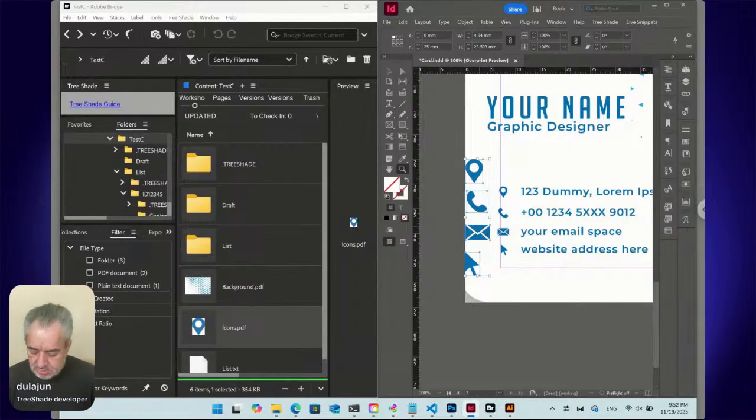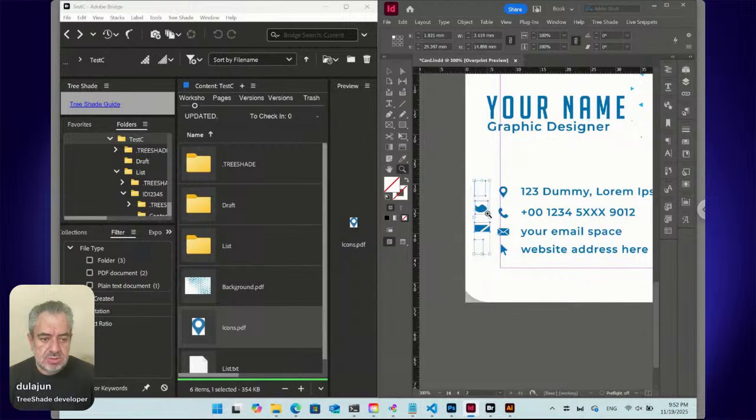To scale down, you need to click Control, Shift, Alt, or without Alt, but Control, Shift is important.